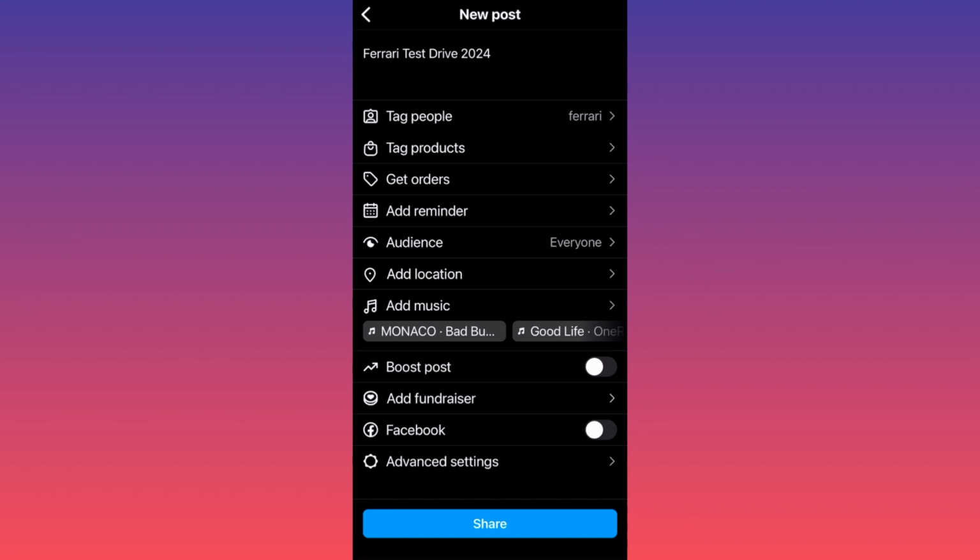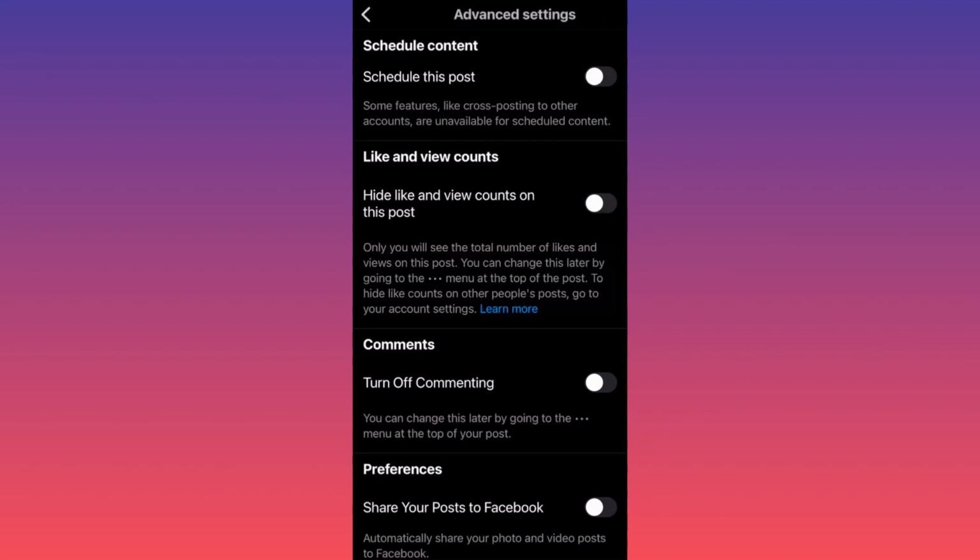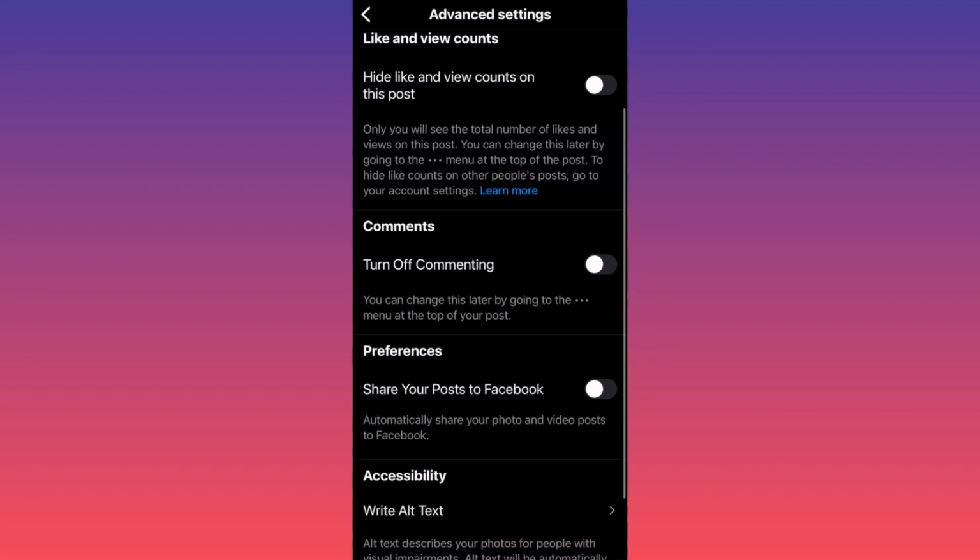And when we're ready to get this post going guys, you want to hit the advanced settings, the last option. Okay, you want to click advanced settings, and the second option here will be hide the likes and the view counts. When you click on this option over here, only you will be able to see how many people saw the post, how many people liked the post, how many people viewed it if it's a video, how many people reacted, how many people commented. All these interactions, all this public perception and feedback will remain private from the public, and you're gonna be the only person who will be able to see it.